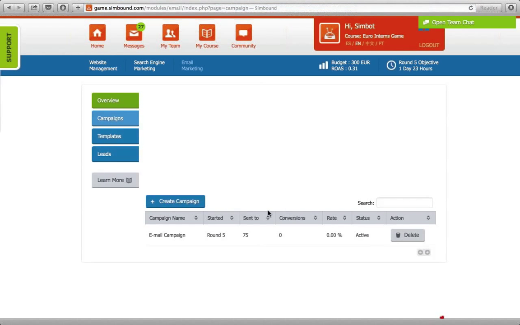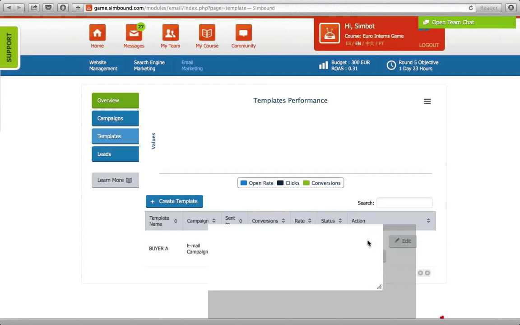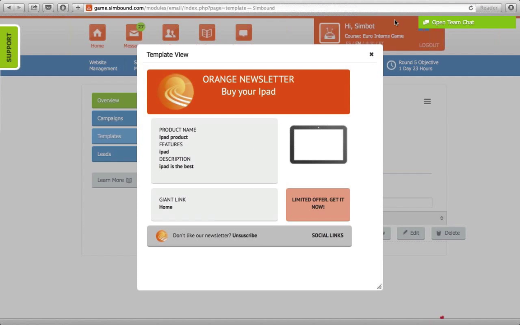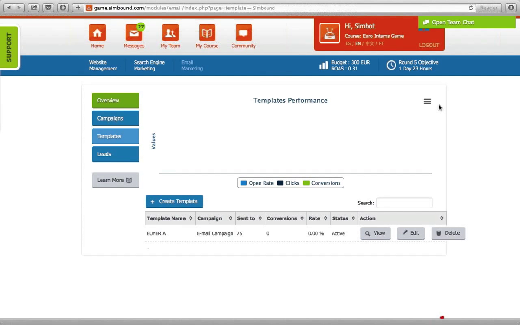Okay, so this is just a quick campaign I created now so that I can show you how the email templates look. So basically, this would be the email that will be sent out to the virtual leads. And again, the students can increase their number of leads by including lead capturing forms on the website management module. So this was just a quick overview of some of the options which are present in the student account.